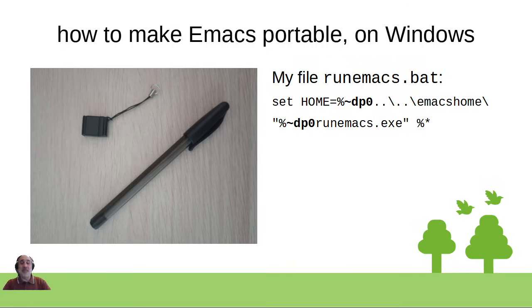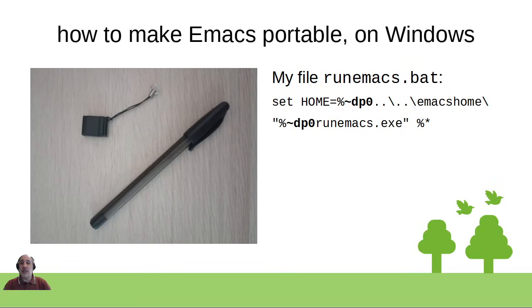The %~dp0 variable is only available inside a batch file during its execution and expands to the drive, the D, and the path, the P, in which that batch file, the 0th command line parameter, is located. That obviously cannot change because it's executing.